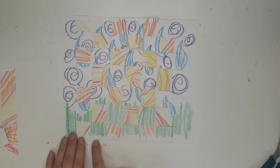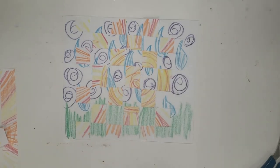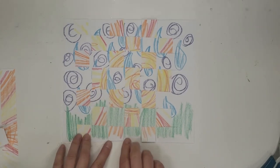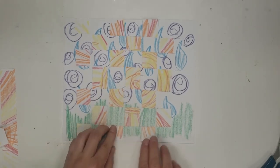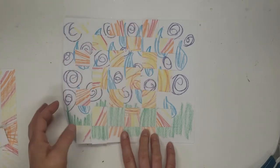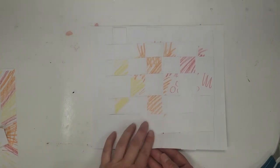If I'm all done, I want to make sure all my bottom and my top is lined up. You're going to take a little bit of glue and you're going to glue underneath each one. Push it down, glue underneath each one so that way they don't move anymore. Once you glue the bottom, glue the top, then flip it over and do the same on the other side, okay?